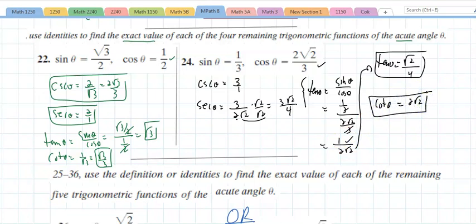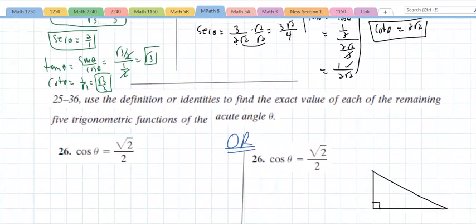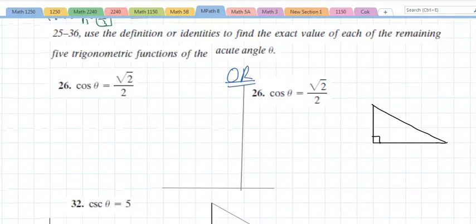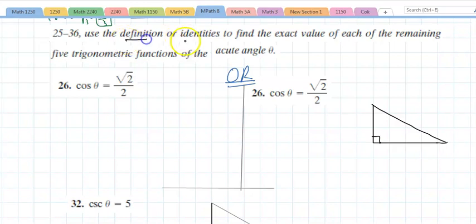That's not a problem. Now, for the most part in trig, they don't specify what to use. I want to show you 2 ways of doing things. The triangle is a key. Identities are very useful, but the triangle is much more efficient. Use definition or identities. You have an option. Definition is the triangle. Identities you just derive to find the exact value. Again, acute. If I want to use identities, I want to show you how that works.